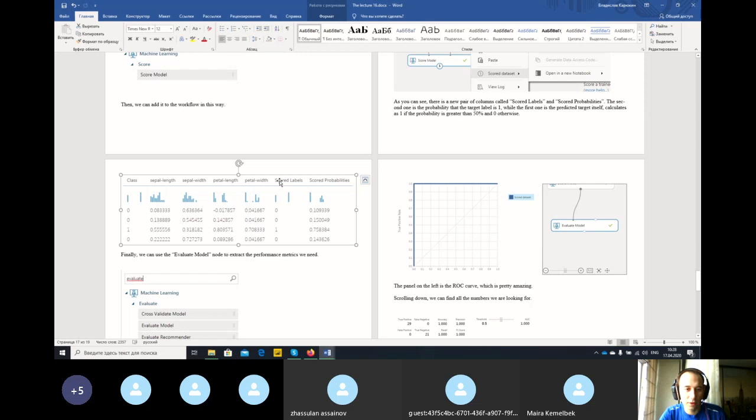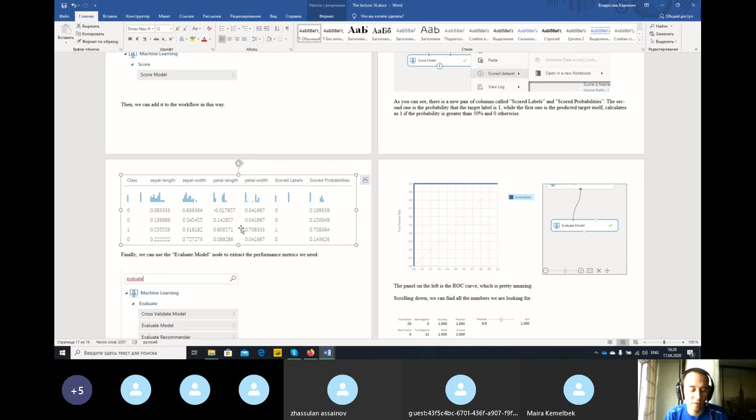And here you can see the scored labels and the class. So here are represented the initial classes, to which these classes were allocated according to some biological features, and this work is usually done by humans.